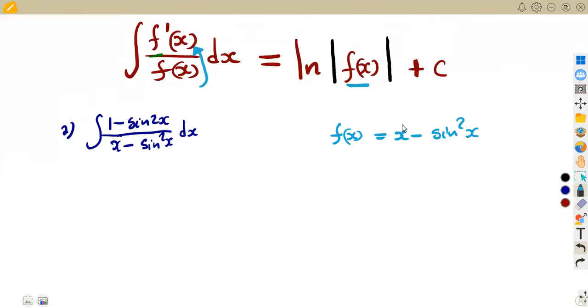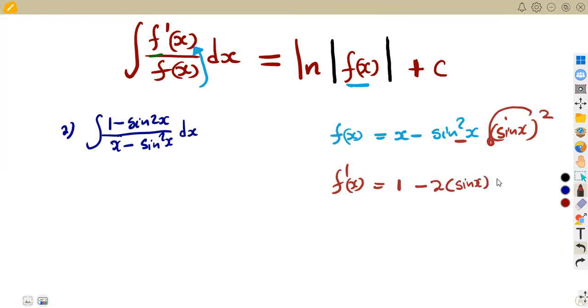This is how you ask yourself: what is supposed to be the derivative of this f of x? Let us find its derivative. The derivative of x here is 1. Then we've got the derivative of sine squared x. Remember, this is the same as sine x squared, where you differentiate the outer bracket, which is you drop the exponent 2, the sine remains as it is, but now to the exponent of 2 minus 1, which is 1, times the derivative of sine x, which gives us cos x.